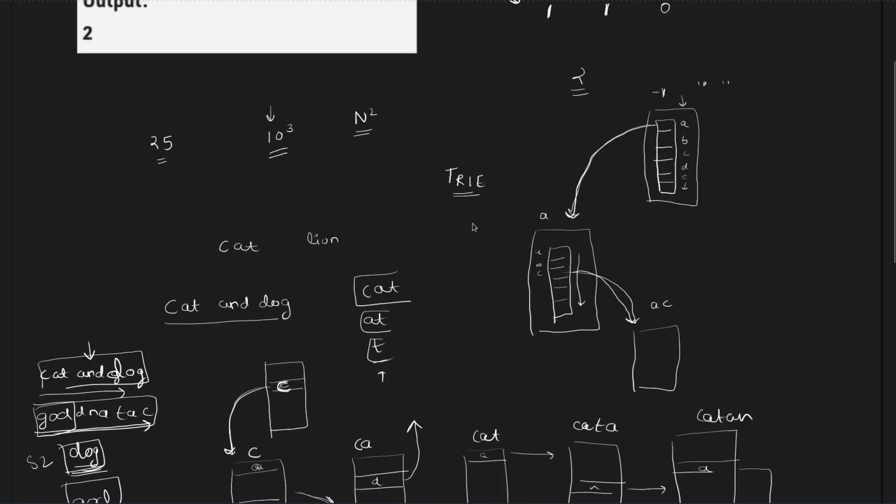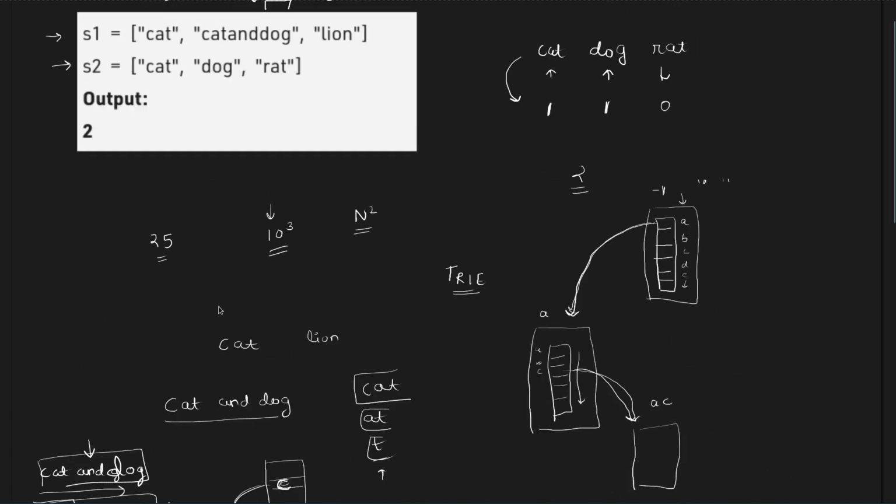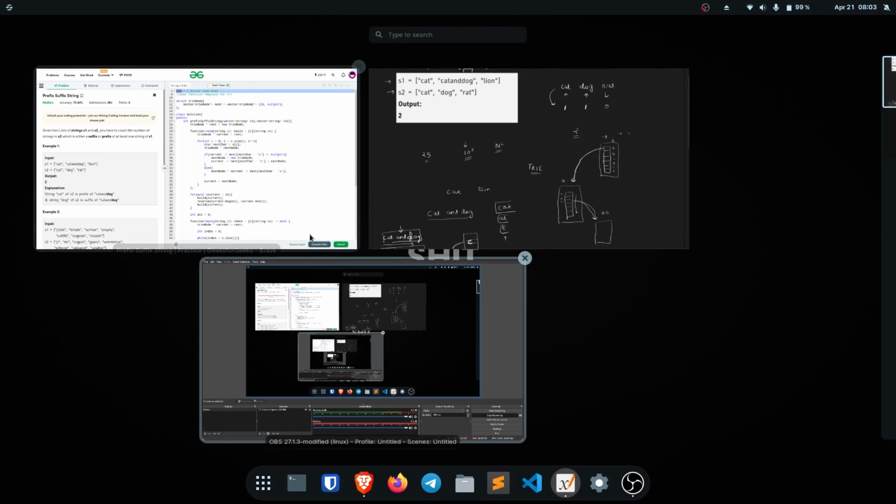So I'll repeat, the basic idea is to use a trie, and checking the prefix is easier in a trie. For finding the suffix, what we'll do is we'll just reverse every string in the initial list S1, and we'll also build a trie for the reversed strings. And while traversing through the string S2, we will check for the initial string and we will also check for its reverse string. So this is our whole concept. So let us have a look at the code now.